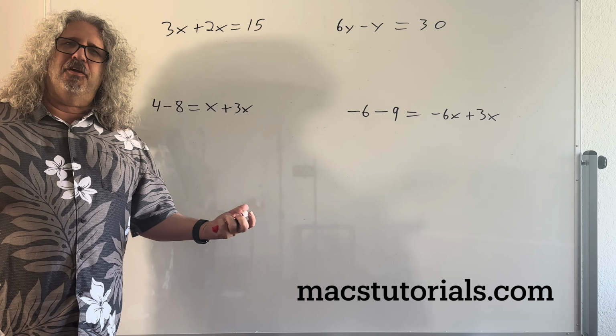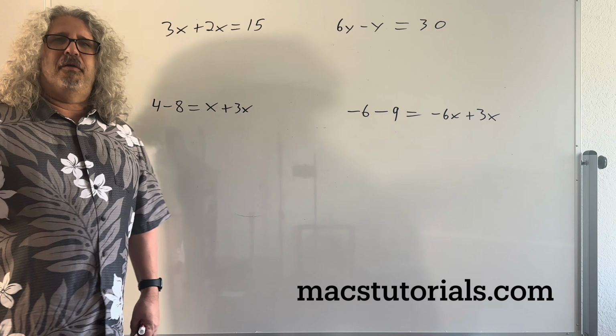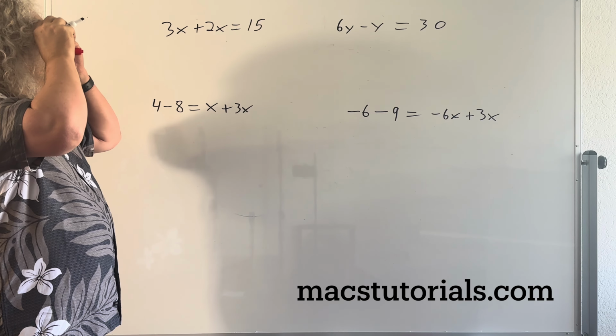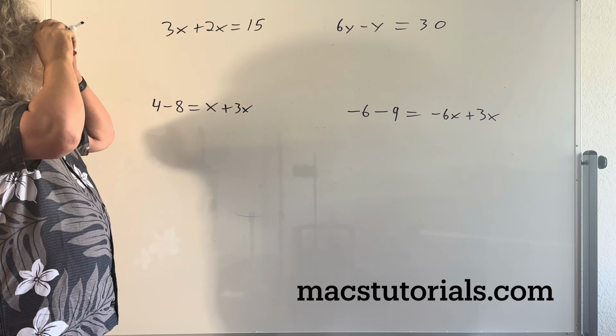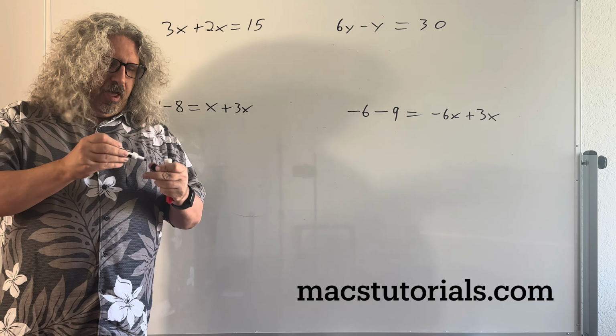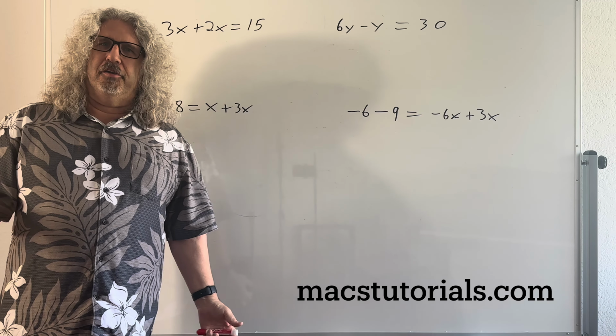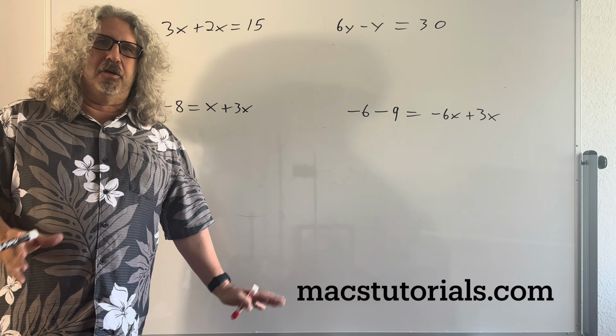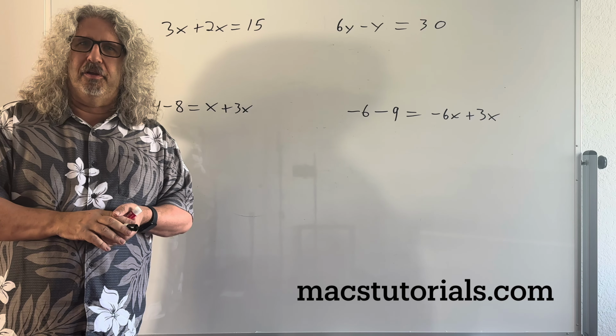Welcome to the next video in our sequence of solving basic equations. What you're going to notice on these is that now you have more than one letter or more than one number on a side, and we have to figure out how to do that. The way we're going to do this is we're going to combine like terms. I have a whole separate video on combining like terms. So if I say combine like terms and that freaks you out a little bit, go back and find the combining like terms video. It'll really help you out.